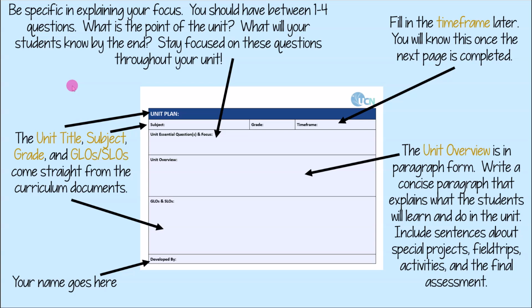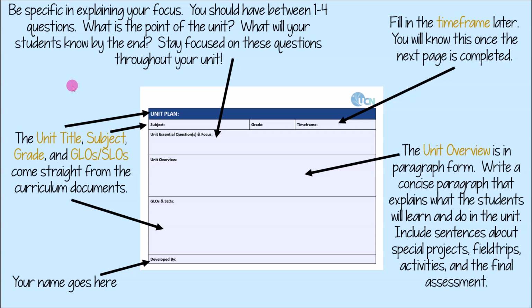So what are the essential questions? What are the things that your students by the end of this unit need to be able to answer? So maybe it's 1 to 4 questions. Of course, this depends on the unit that you're doing, but if they can answer these questions, then they've got what they need from this unit. So it's not a question for every single outcome. It's just generally, what do they need to know? Can they answer those questions by the end?